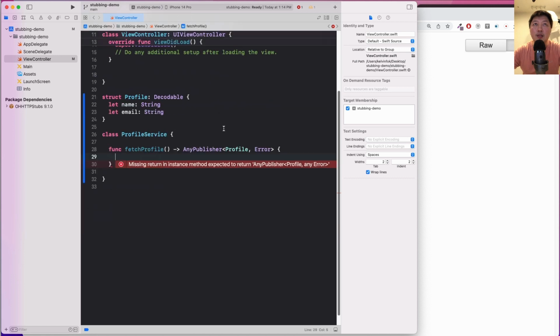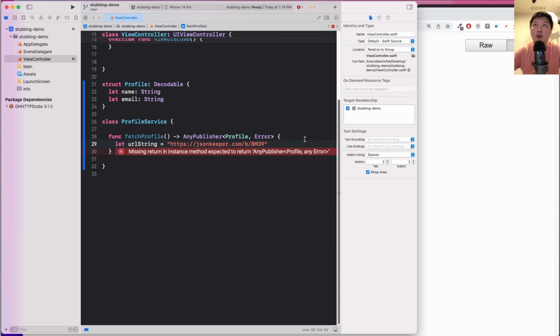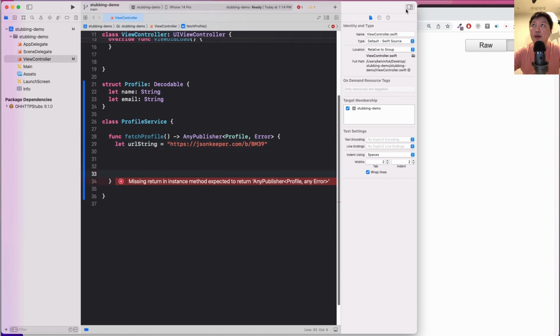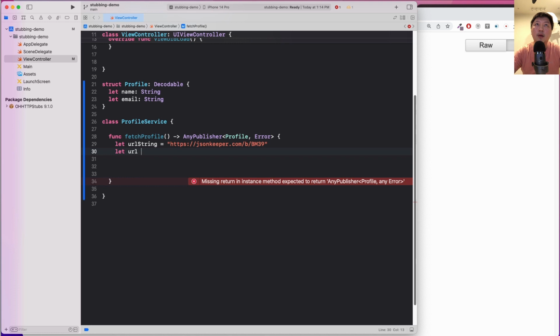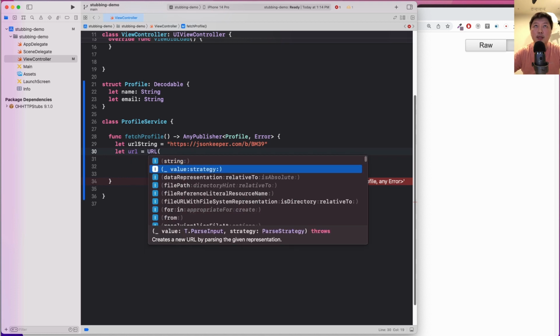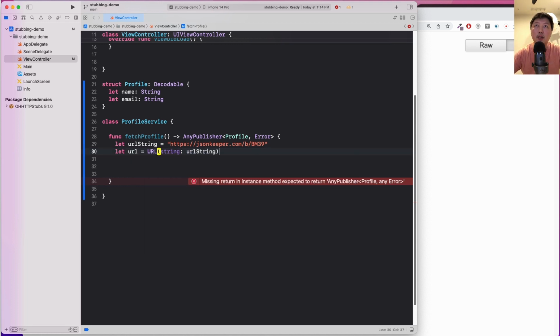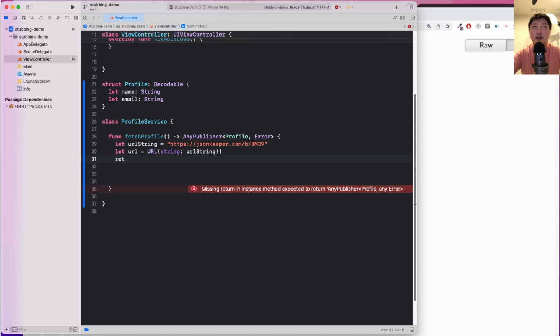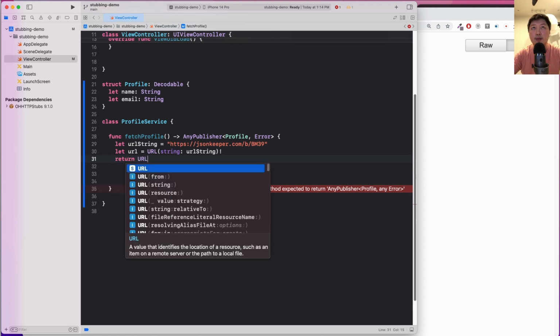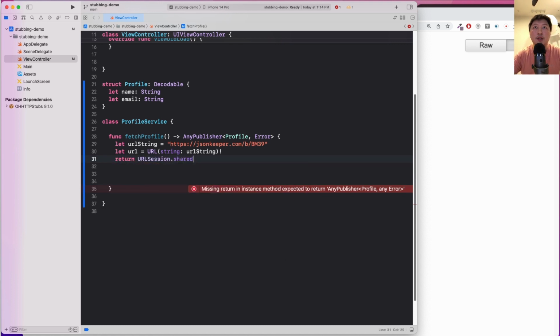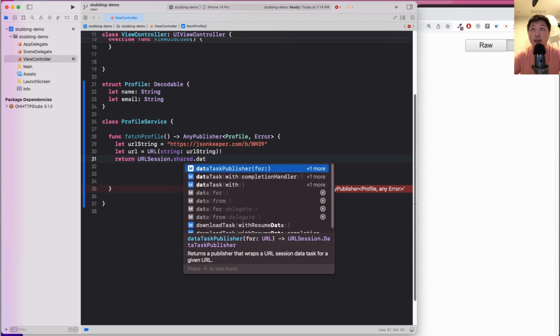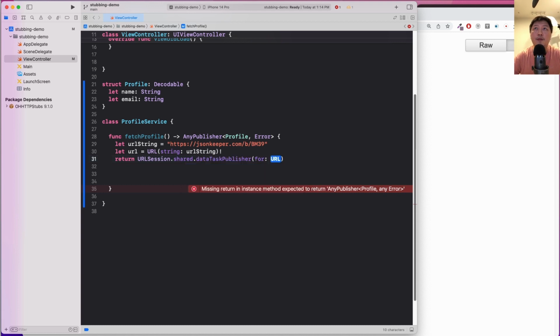Let's do let URL string equals to this, and then let's create the URL. Let me just move this out of the way. So let URL equals URL, and then let's pass in the URL string. Let's force unwrap this because it's definitely going to work. So let's return URLSession.shared.dataTaskPublisher for URL.